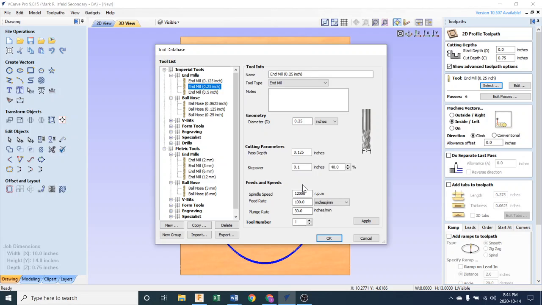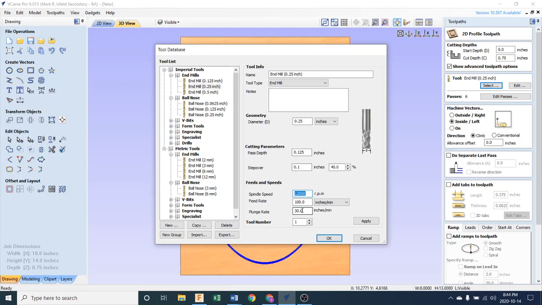Now, our cutter, we can't control automatically through the software the revolutions per minute of the cutter or the rotational speed. So we don't even have to worry about that. We can control it on the router, but we can't control it here. So we just leave that alone. The feed rate is measured in how many inches per minute. We're just, again, going to accept the defaults.